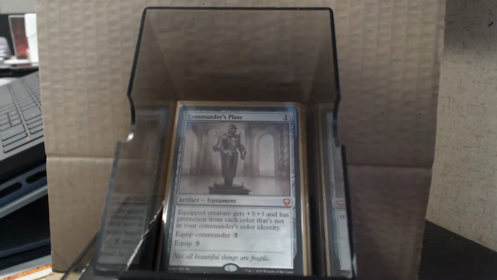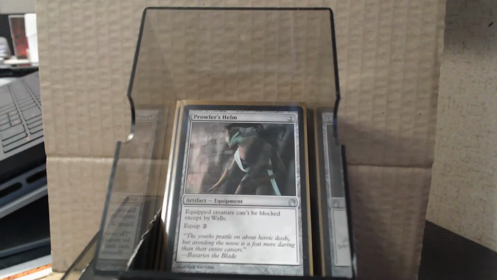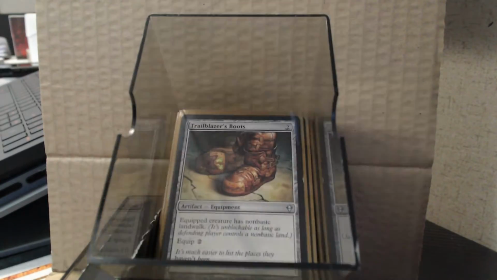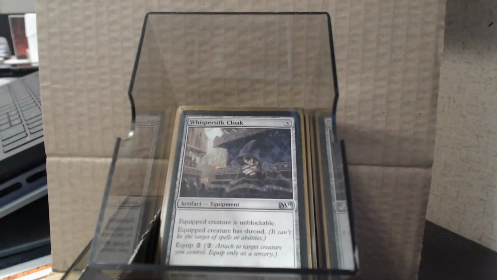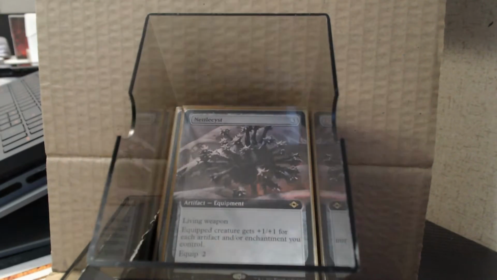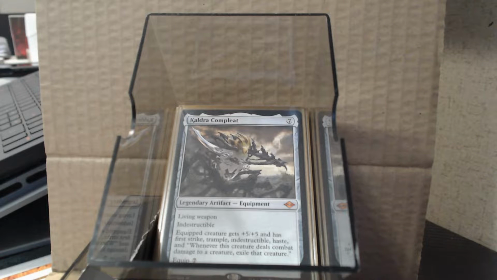Commander's Plate, Blackblade Reforged, Prowler's Helm, Swiftfoot Boots, Trailblazer's Boots, Whispersilk Cloak, Darksteel Plate. Nettle Cyst is a big one for a deck like this because it's nothing but artifacts. Cauldron Complete, because guess what? Cauldron was completed, so it is Phyrexian.